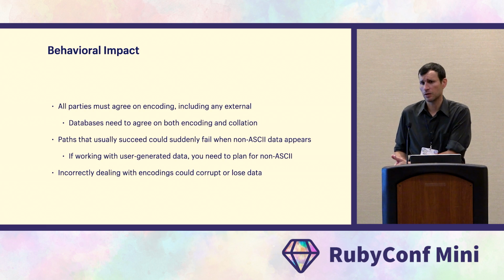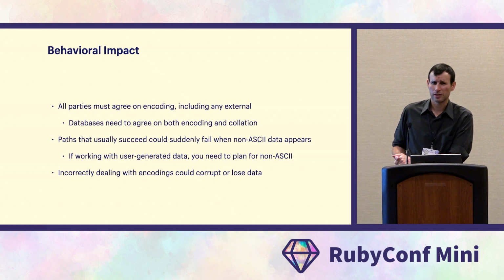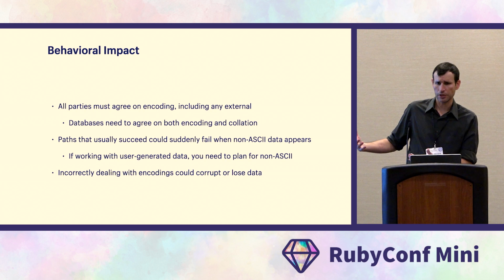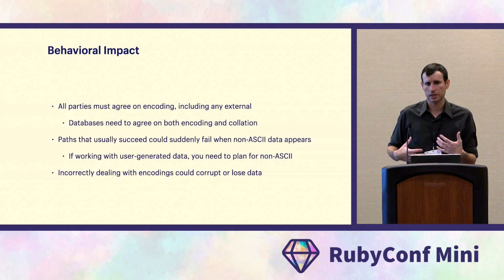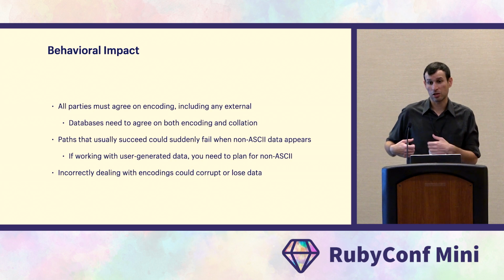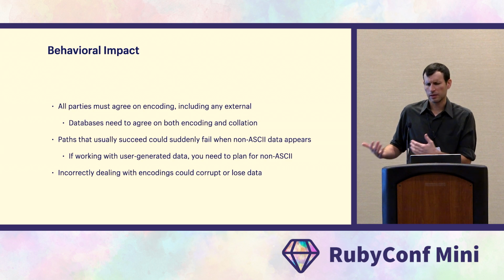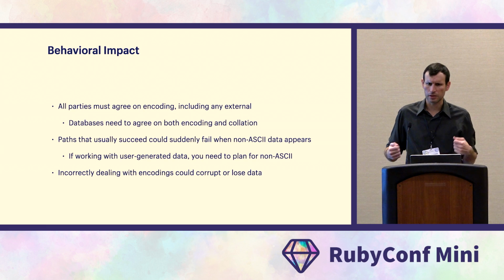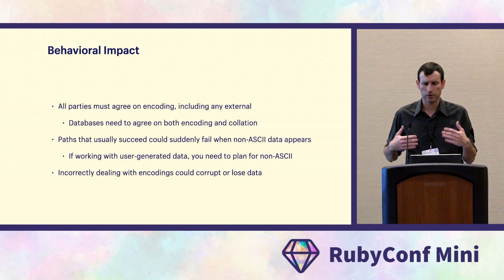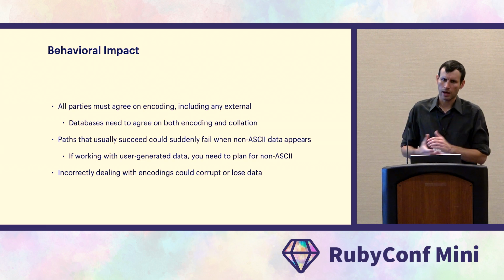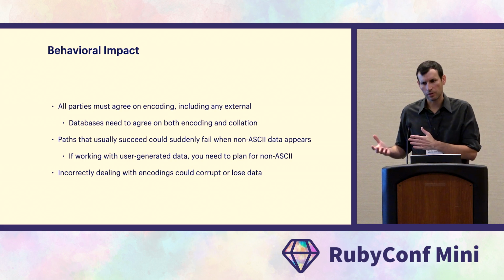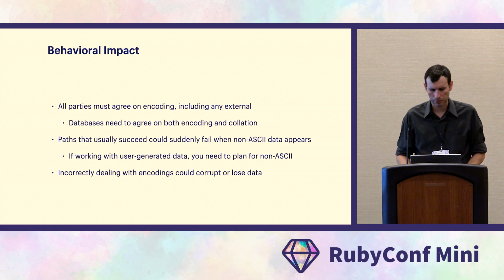In addition to a database encoding, databases also have this notion of collation that impacts operations like how things sort. Unfortunately, even systems that implement the same encoding can disagree on this. For instance, if you're using Postgres, it will actually sort UTF-8 strings differently than Ruby will. They disagree on the relative precedence of operators. So that can be another really confusing error to run into, something to watch out for.